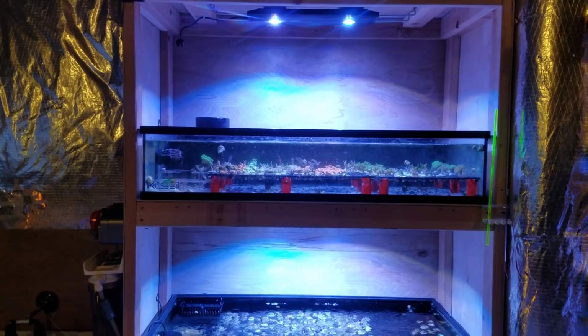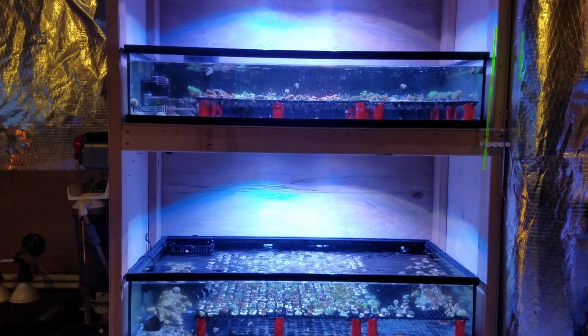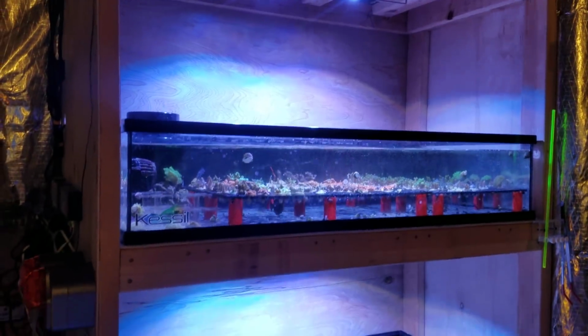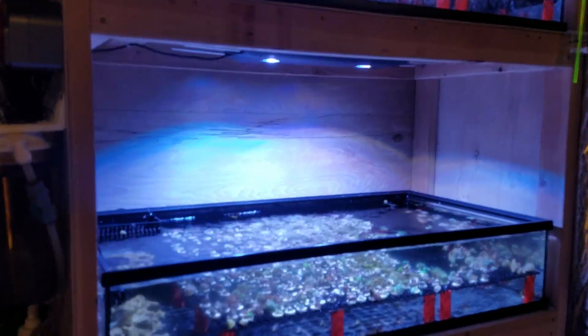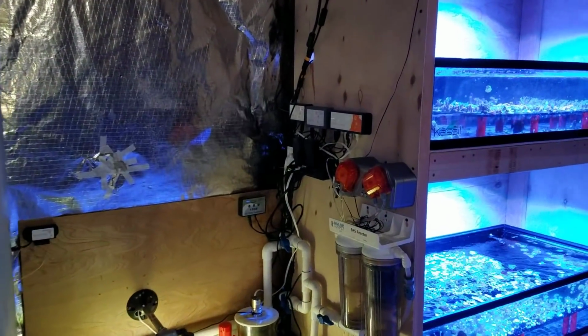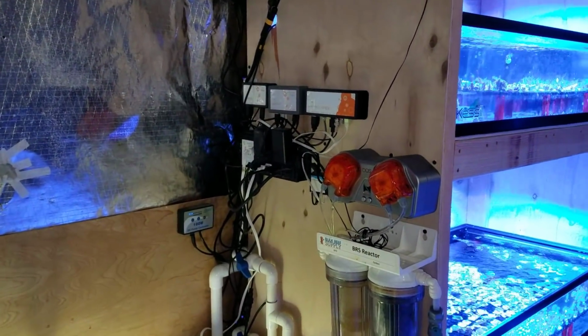Now, I do want to mention that everything that I currently dose my 300 gallon, I'm also dosing in my frag system. And I've also noticed the same differences in coloration, growth, and polyp extension, not only on the SPS side of things, but also on the soft coral side. The zoanthids look a lot better, fluffier, and are growing pretty darn fast.